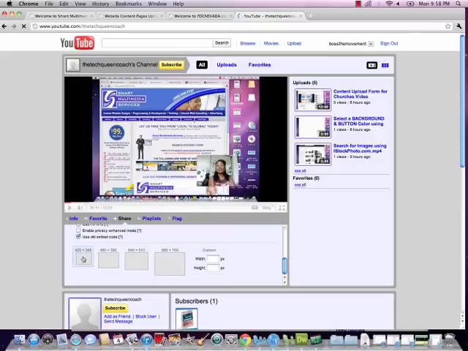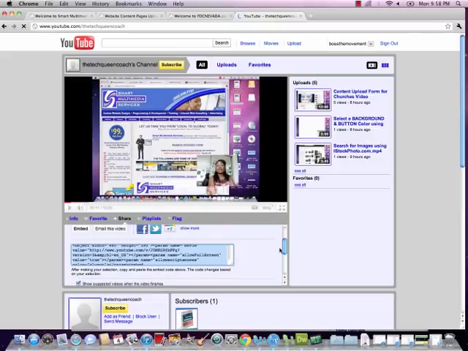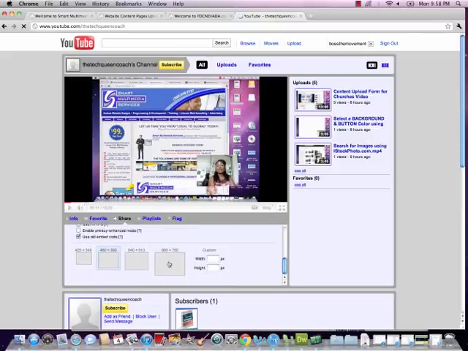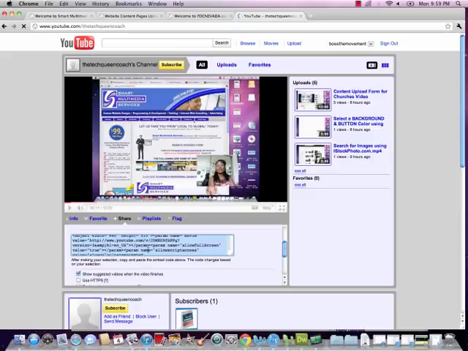Alrighty, and depending on the size you want and how big you want it, you can choose that right here. If you want a large video, you would choose the largest one, and this kind of gives you a picture image of the size, although this isn't an accurate size. 960, that's huge, that takes up the full page. So just imagine 480 would be like half a page.